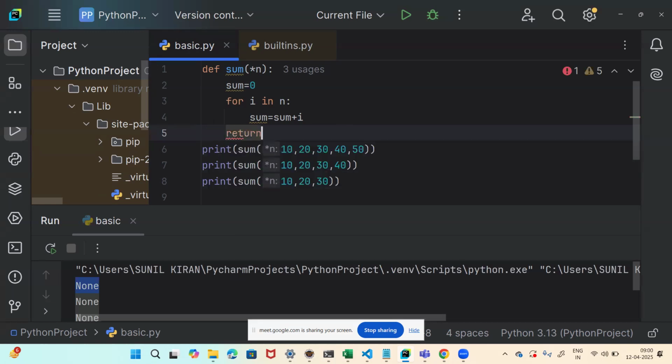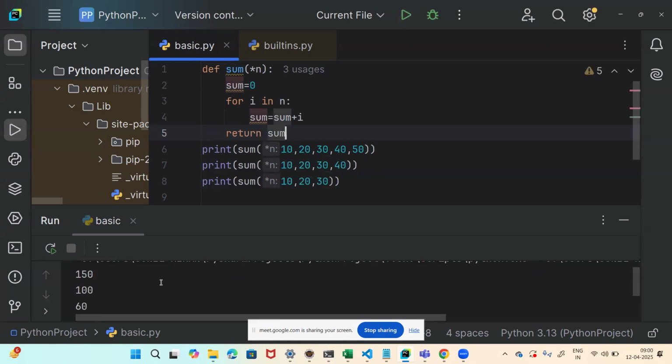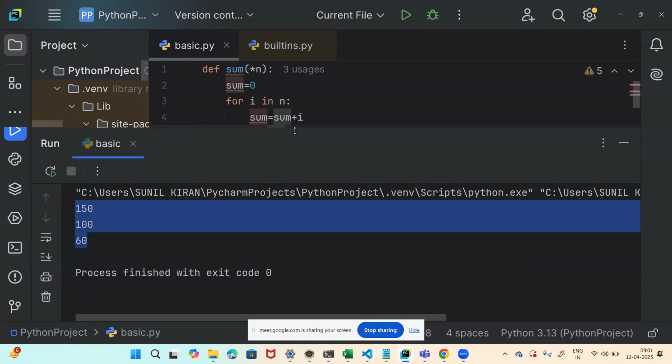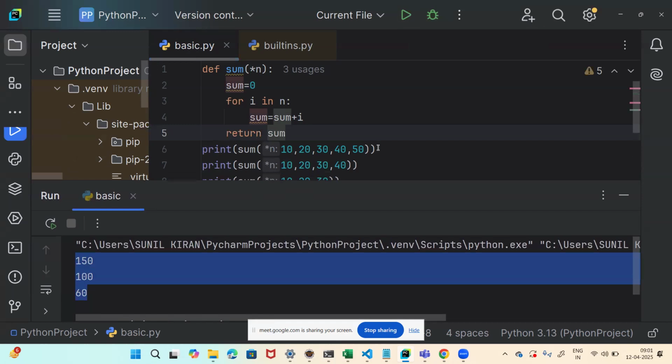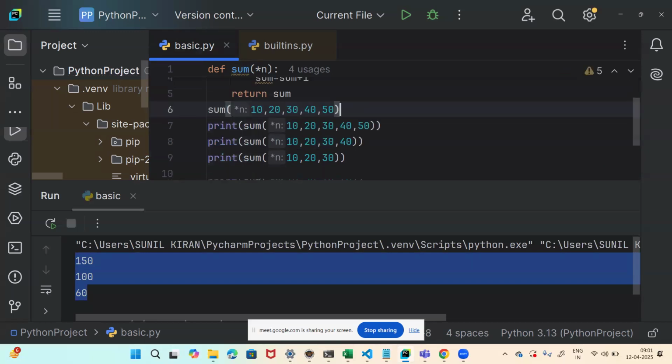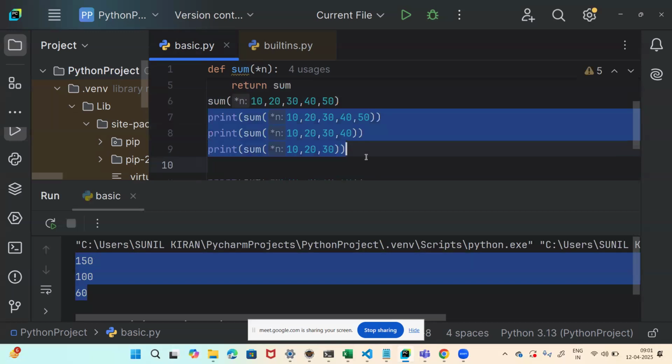Suppose in line 6, I'm not expecting anything. I'm just calling the function.